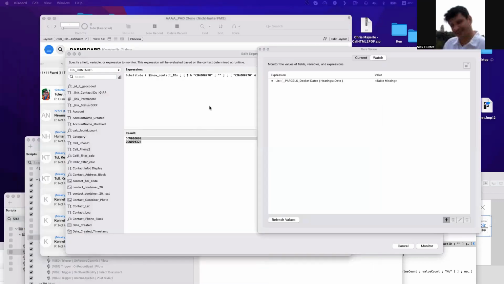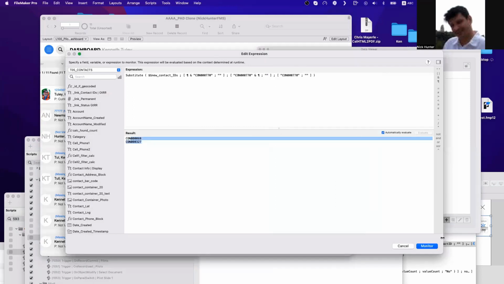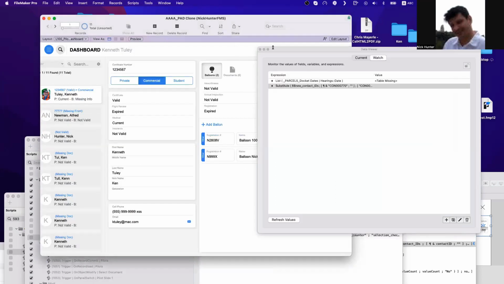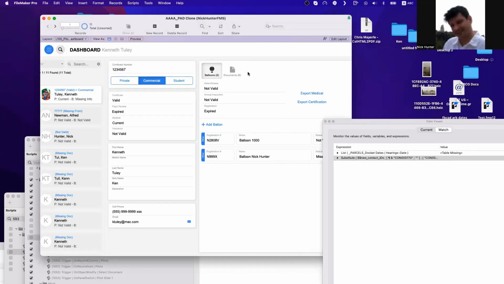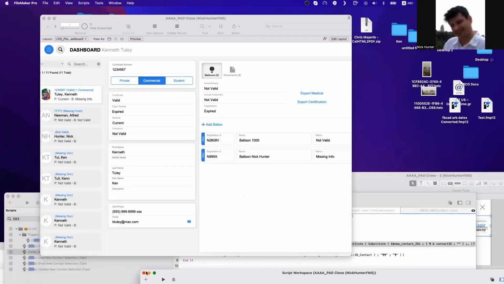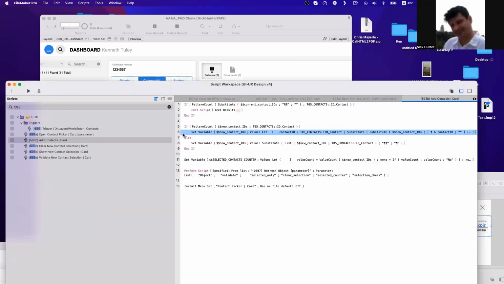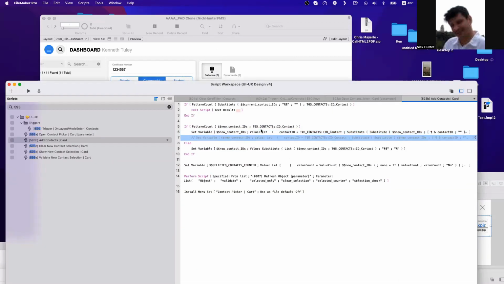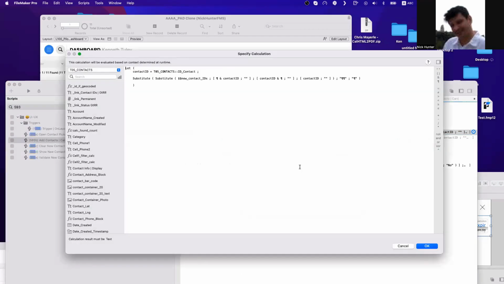I want to explain that. So if I modify this here, if in this add contact I deactivate this and I do a dummy substitute like this, just this, okay?